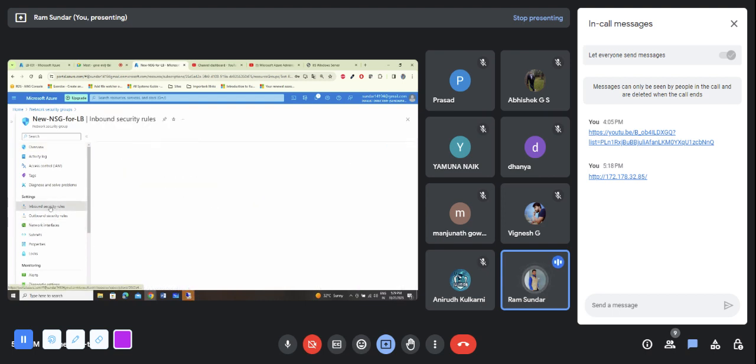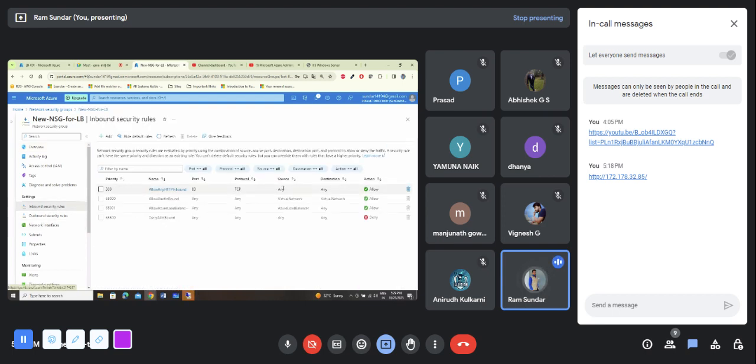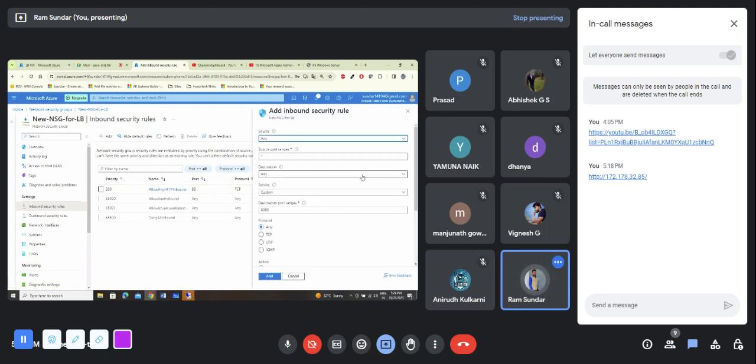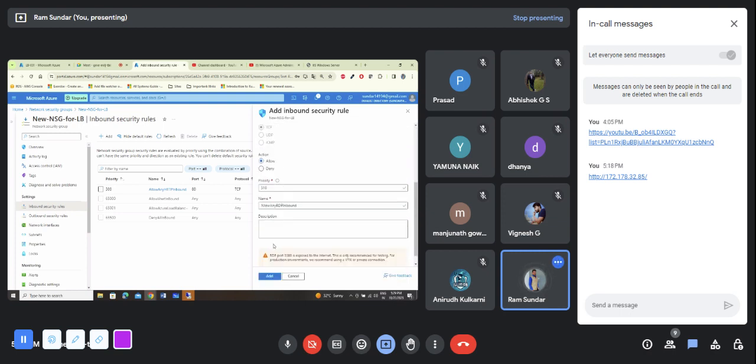Go to inbound rules. In the inbound rules, I only defined port 80, but there is no rule for 3389. Then how will it be translated until we enable the port? So source is any, destination is any, service would be RDP, port 3389, and 310 is the priority value.